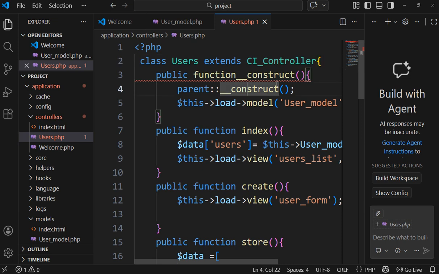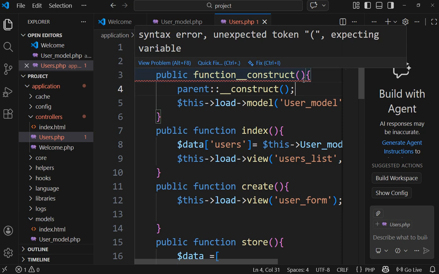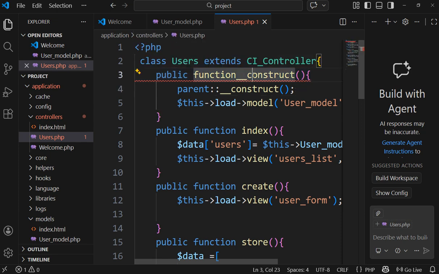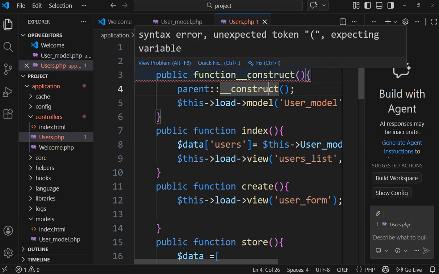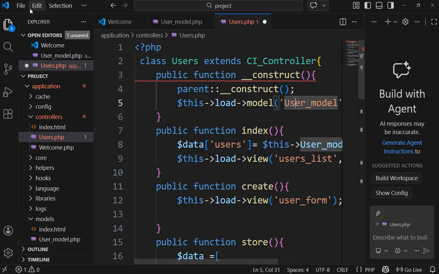Public function __construct. Construct. Yes.